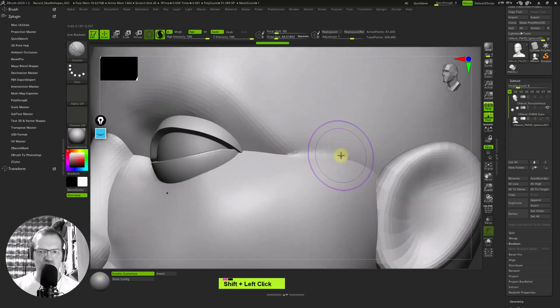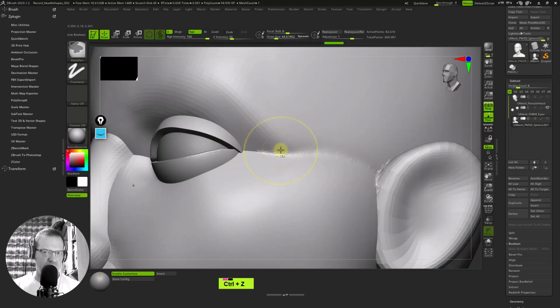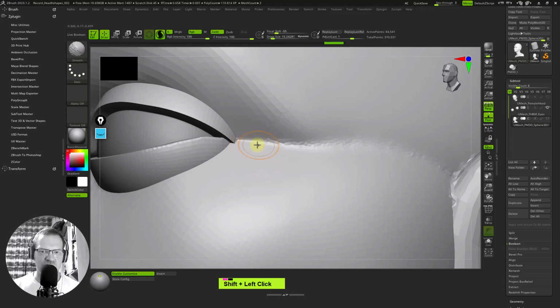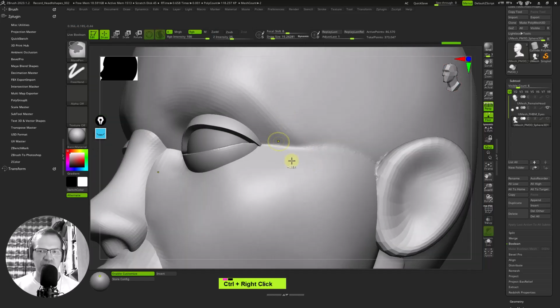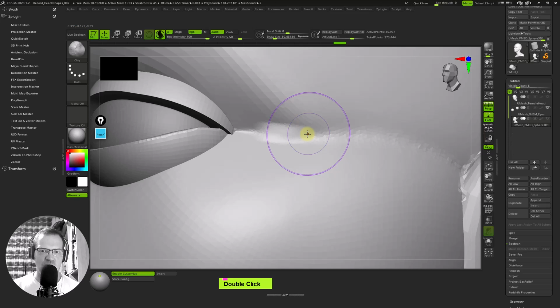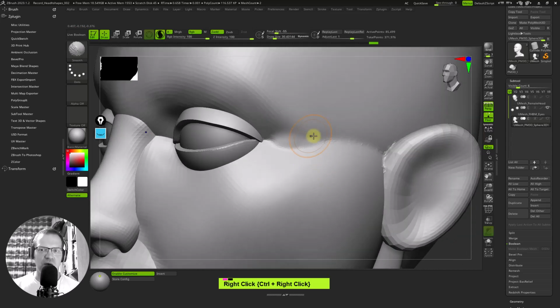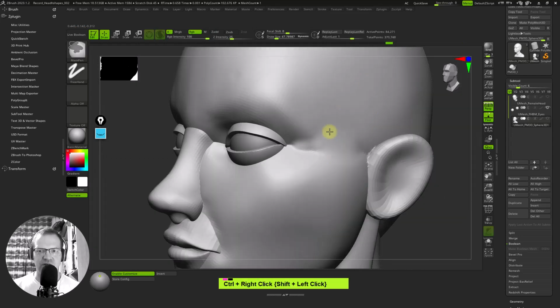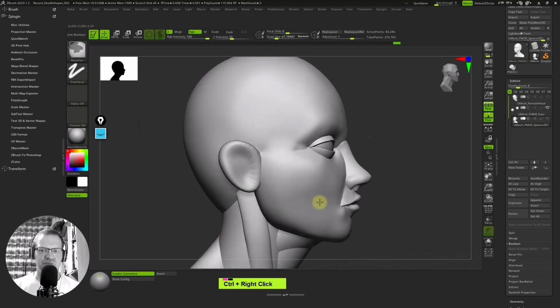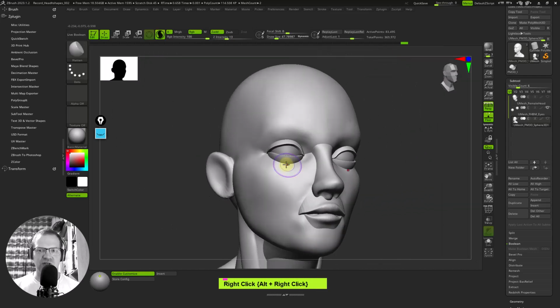So right now I will use smooth, and as you see, this smoothing is generating new geometry, but also breaking up the old. So if you are using the smaller brush size, it will generate a little bit smaller resolution. So it's good in some cases, but it's not that good in all cases. So right now I'm using a lower resolution mesh, and using the clay brush, and I'm filling the gaps here, and maybe a flatten brush, and flatten these areas a little slightly to create a better blend. Okay, so now this is a little bit better blend.